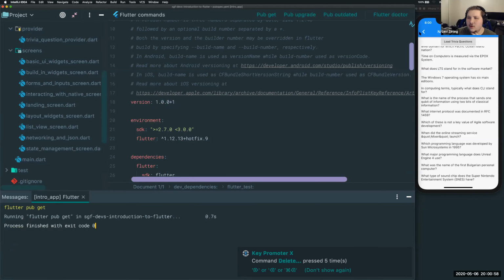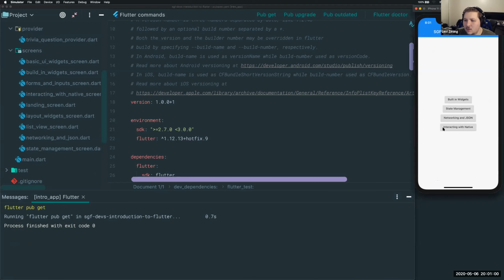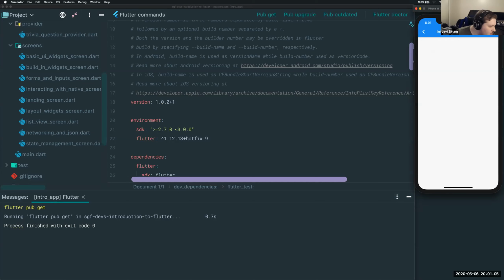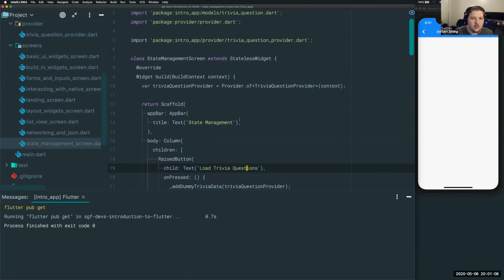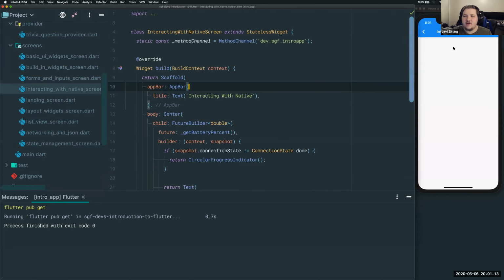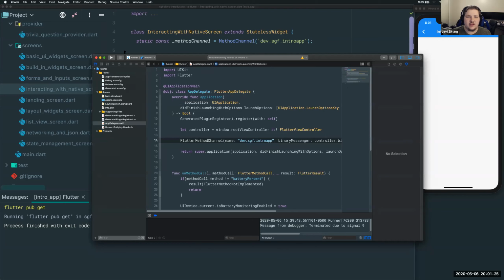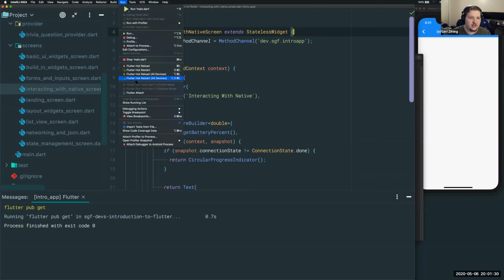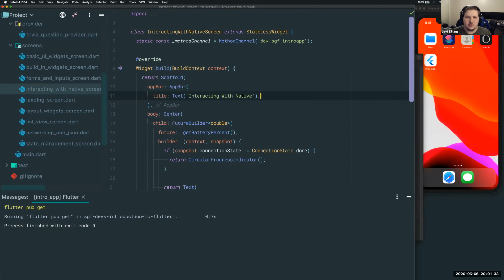Okay. So for this screen, I have this interacting with native button, and I'm skipping to the end of everything, but it actually isn't working right away, and that's because I think I'm going to need to launch this from Xcode, because in switching branches, I've added some native code to the iOS version of the project, and the simulator doesn't love that. So I'm going to go ahead and launch that from here, and come up here and actually stop this guy. Okay, so we should see that relaunch in a second.